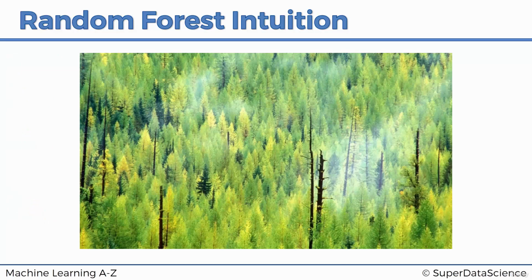So basically, you start off with one tree and then you build another tree, another tree, another tree, and each one of those trees is being built on a randomly selected subset from your data. And even though each one of those trees might not be ideal, overall, on average, they can perform very well. And that's a major advantage of this algorithm. It's kind of leveraging the power of the crowd, so to speak. Instead of just relying on one tree, it's checking what all the trees are going to say, and then just taking the majority vote and deciding the classification based on that.